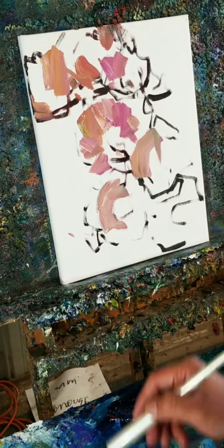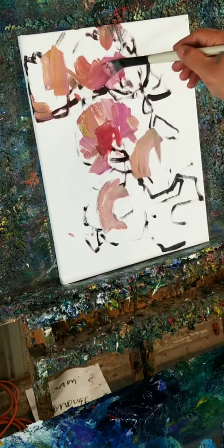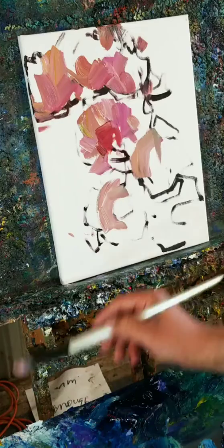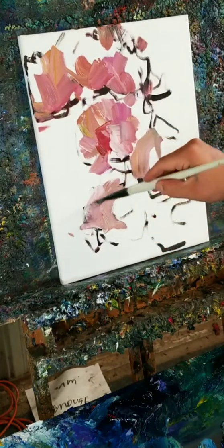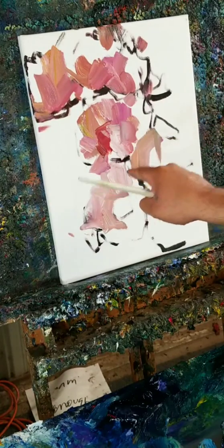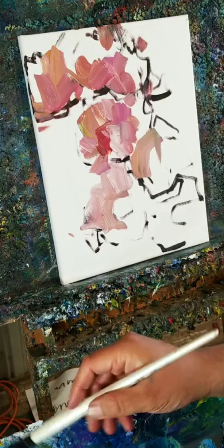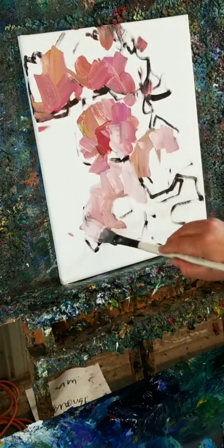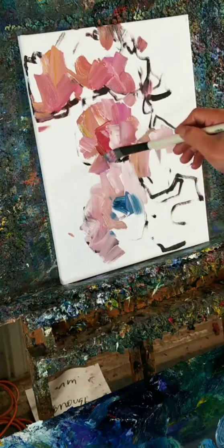Now, don't get me wrong. I'm all about transacting. I love making a living as an artist, but that doesn't necessarily mean that is giving. Giving is giving. Period. End of story. Nothing added to it. And when you paint, if you're not giving, you're not painting. Giving is doing a brushstroke and not expecting the brushstroke to be okay or good, or that you're going to like it. Giving is making a painting and not expecting it to please you or tickle you the right way. You don't expect anything back. That's when you're giving.